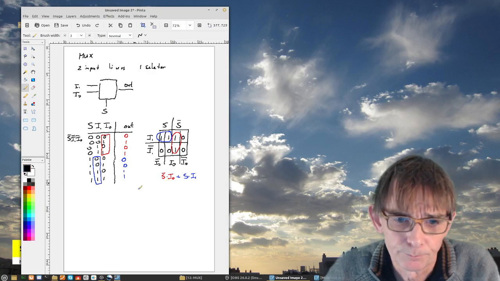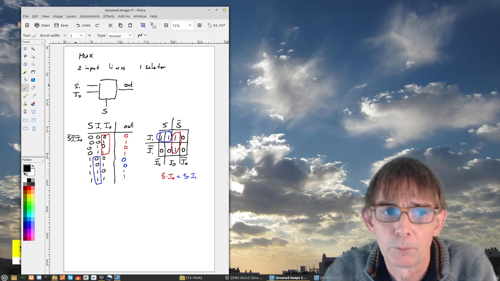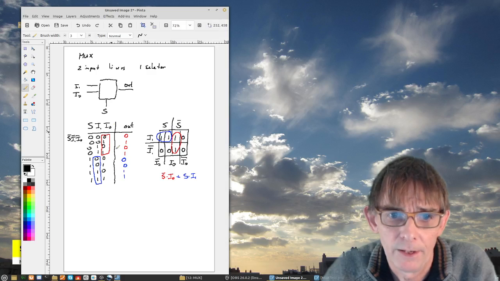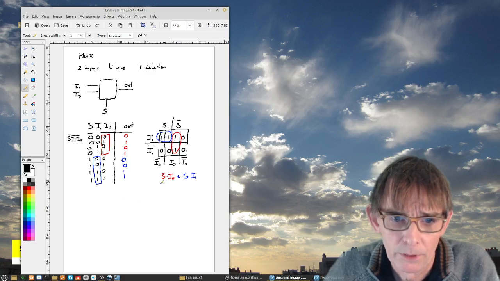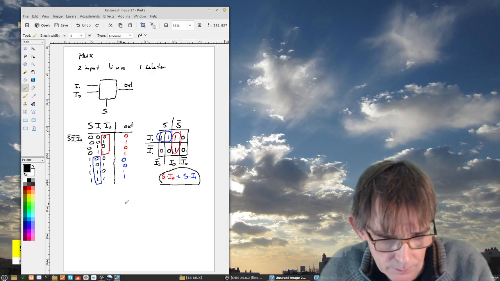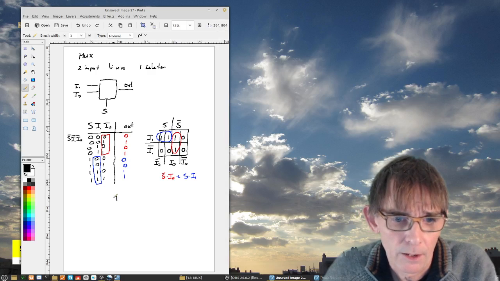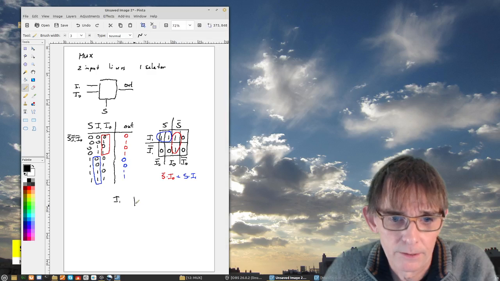So what is the circuit? Well, I wanted to keep this scheme like this, so I want to put the I's on the left and the S on the bottom. And I will make this circuit here. So this would be, let me undo this, otherwise you don't see what I'm doing. So we have here I1, and that is ANDed with S. That comes here from the bottom.